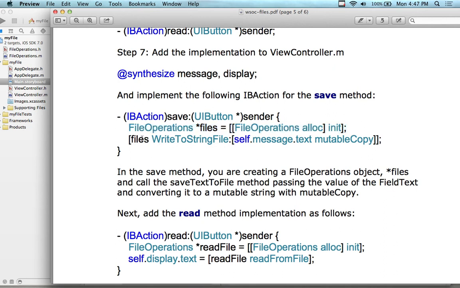And in files, this is the object. Run this method, write to string file. What are we going to write? self.message.text mutableCopy. You're like, mutable copy? We have to take a mutable copy, a changeable copy of the text. So this object we're sending is a string. The mutable copy is compatible with the data stream that we're going to be able to use to write to string file. It's just a copy of this. This is a property, by the way. We can't actually take the text as a property. It doesn't come out as a string. It comes out as a property value. So our mutable copy makes a copy that we can use from the property. Because this is a property that we're taking. This is the text that's going to be in that message box.